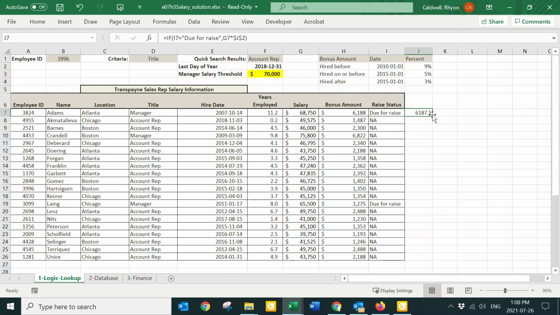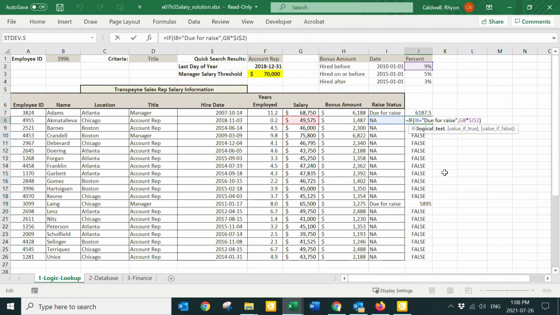So that's true, and we're all good to go. But if I copy this down, you'll notice that this one here was not true. So we went through here and asked, are they due for a raise? Is the N/A equal to due for raise?